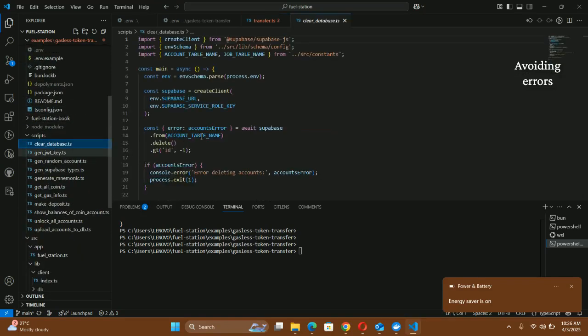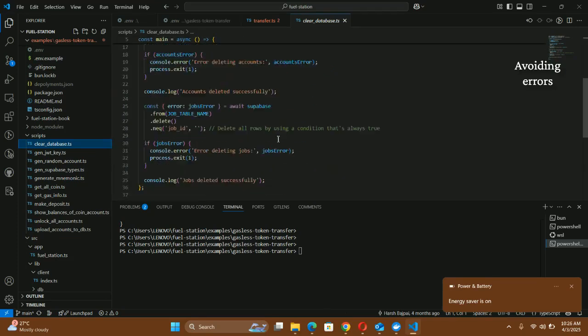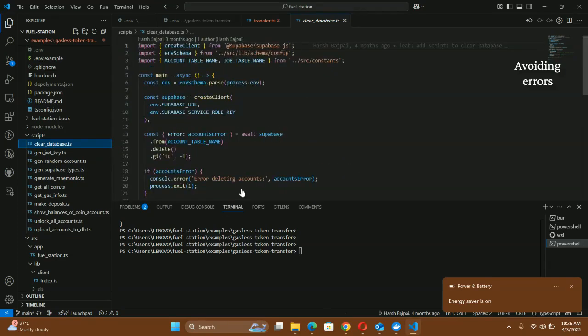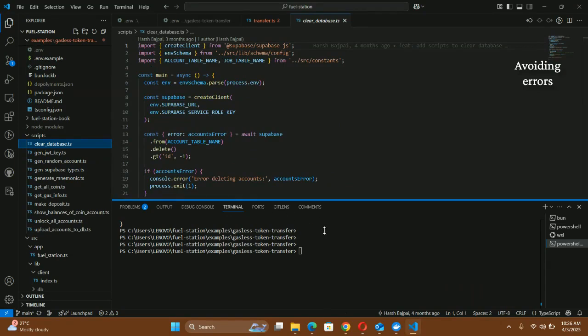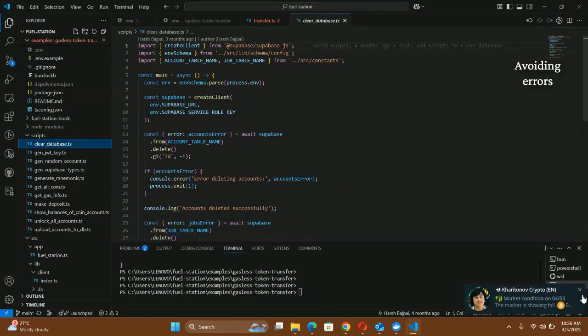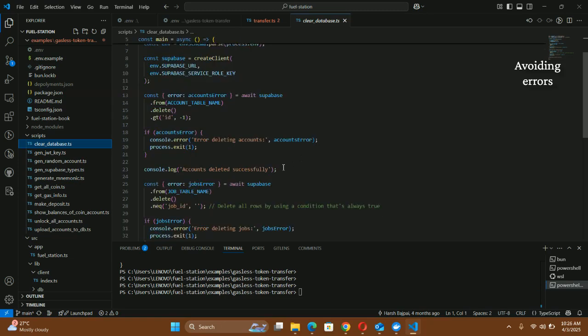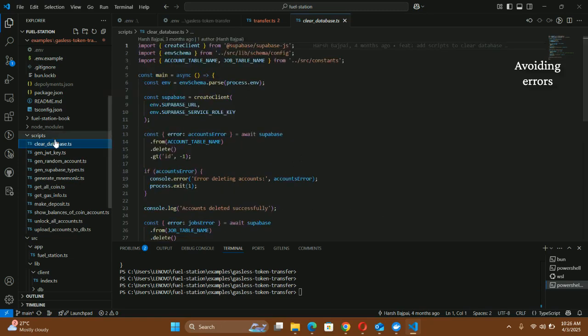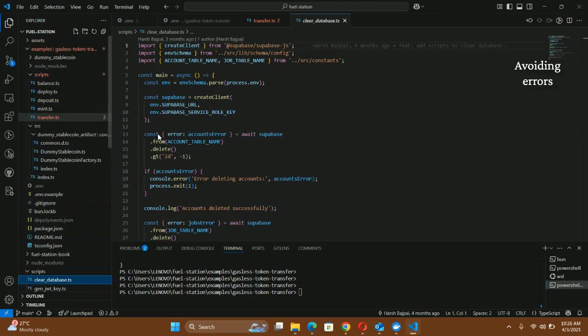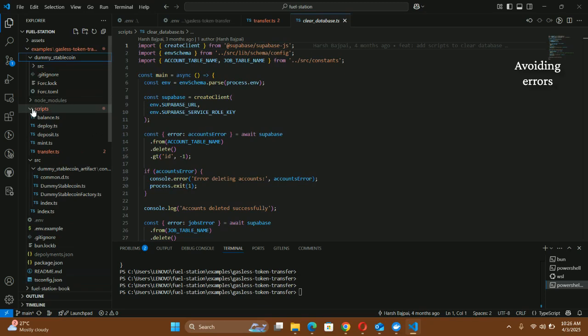And if it's still giving that, you run clear database. The database might have been outdated with the current data. So you clear the database, then you make sure that you get the token again.